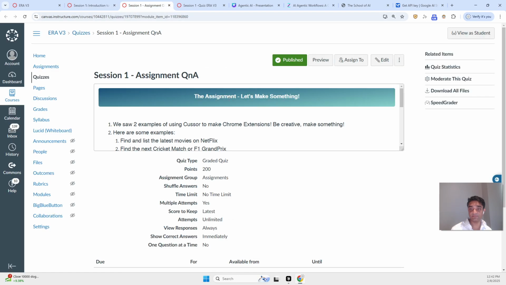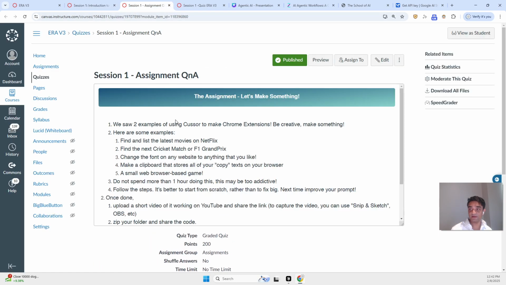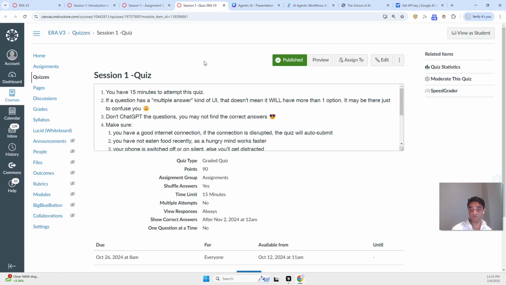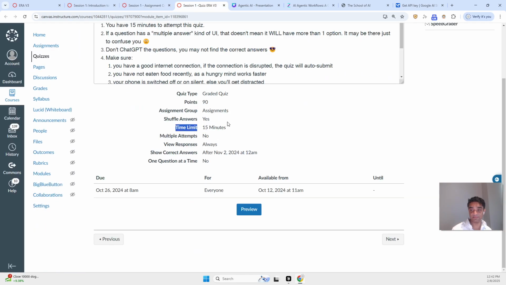If you go on the assignment page, it's going to look like this, and you are going to see it differently. I'm seeing as a teacher, I'll have a student view where it will say attempt, and then you attempt, you'll have some time limit for it, maybe some score for it. A quiz will have a time limit, for example, and it's going to be graded.